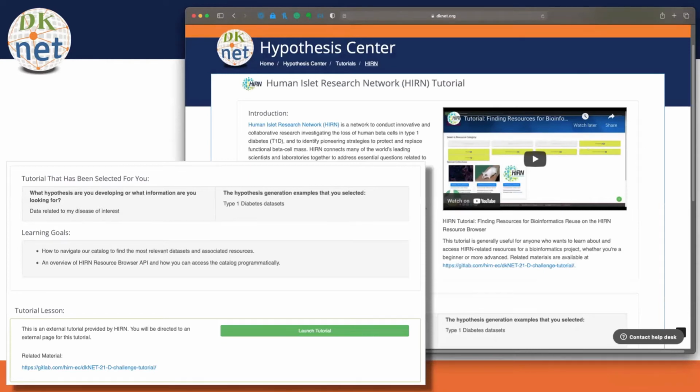projects. So for example, the Human Islet Research Network has a resource browser that allows you to go in and look for specific data around type 1 diabetes. And so they've provided an external tutorial, but we still do provide the whole informational content around the tutorial.